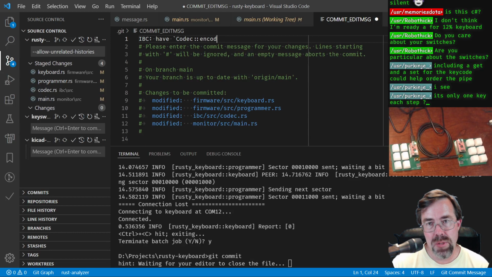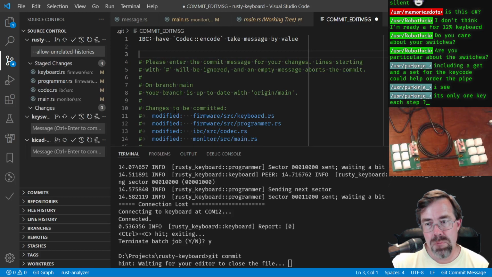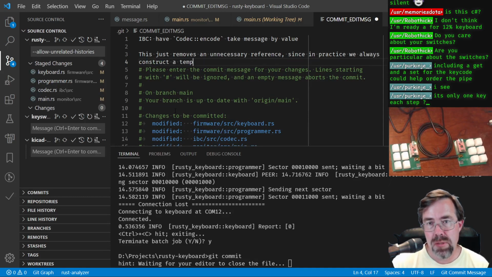Codec encode take message by value. This just removes an unnecessary reference. Since in practice, we always construct a temporary to pass to encode.